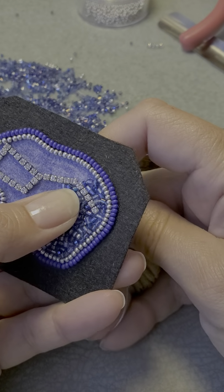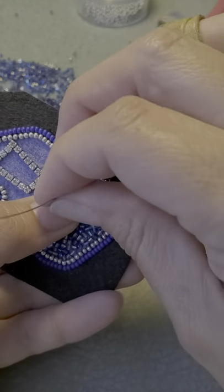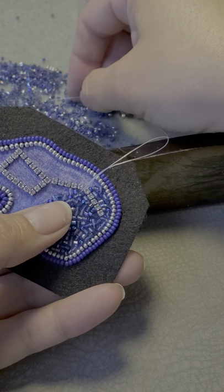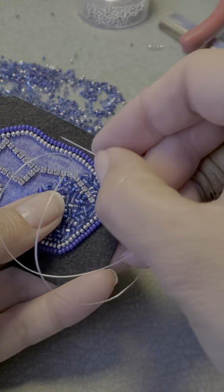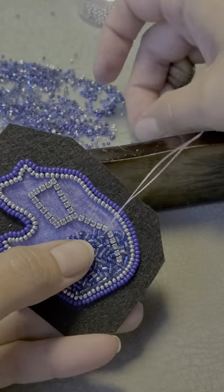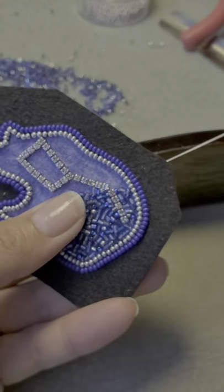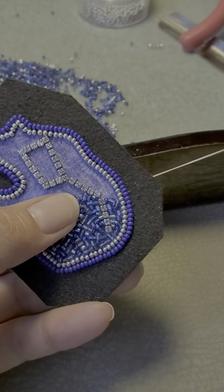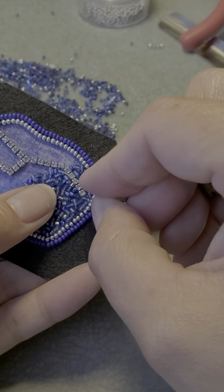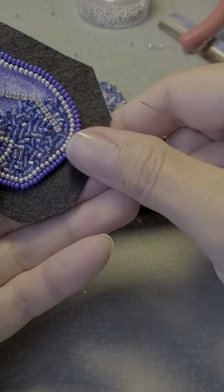This spot right here, I have to be very careful because I don't want to end up putting something in there that would push this rhinestone out of the way. So I'm going to look for a very thin silver lined blue bead that I could put there. I think this is thin enough. If not, I'll have to remove it. No, I can already tell. Here we go. Okay, that didn't move.